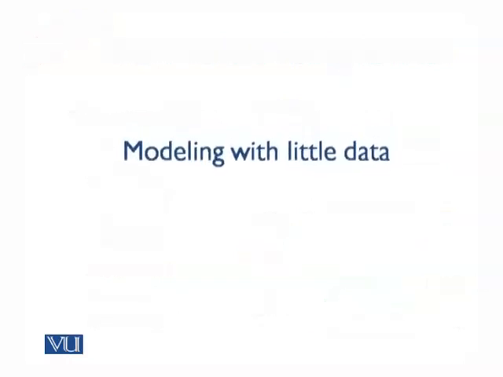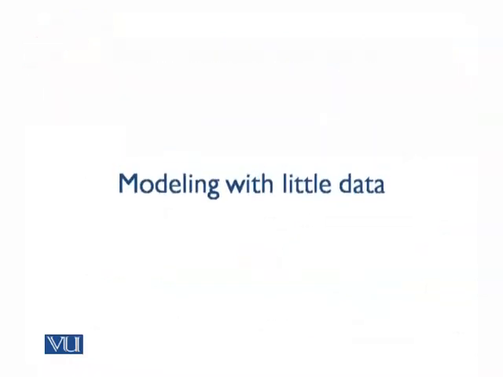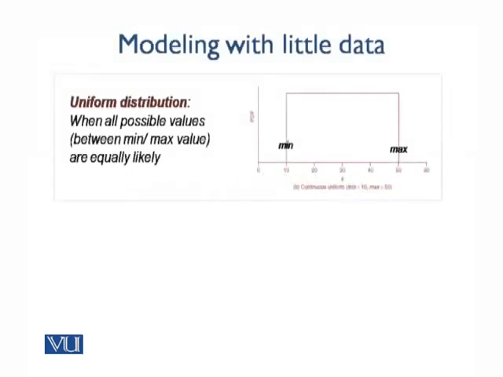So what do we do when we have limited data? So we start from the assumption that we have very little data. So one thing that we can do is that we can go around and ask people who are experts in these areas. And they can often provide us estimates of the minimum value and of the maximum value. And on the basis of that, we often make use of the uniform distribution, sometimes rather inappropriately, because in most cases, it is not equally likely that we get a value that is anywhere between the minimum and maximum value. We often have an estimate of what is going to be the most common value.